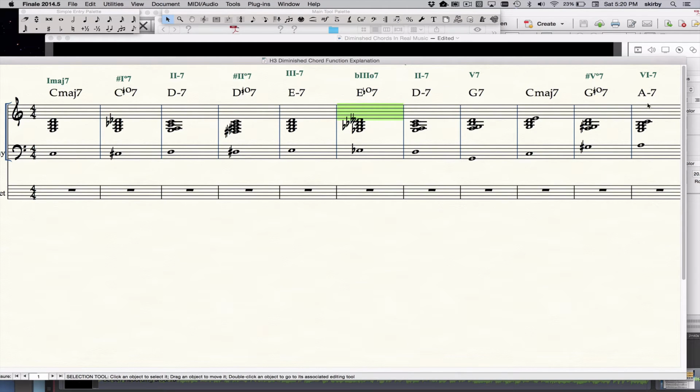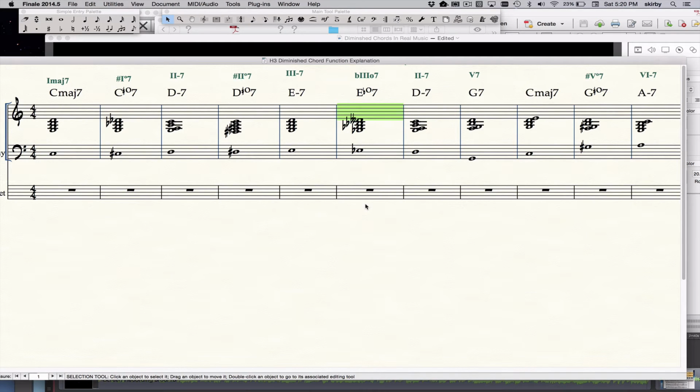And there was sharp 5 diminished there at the end. So the two most common downward connecting passing diminished chords are flat 3 diminished and the opposite of this, flat 6 diminished going down to 5.